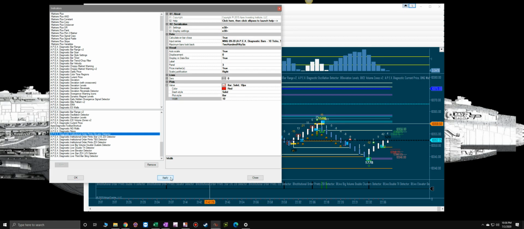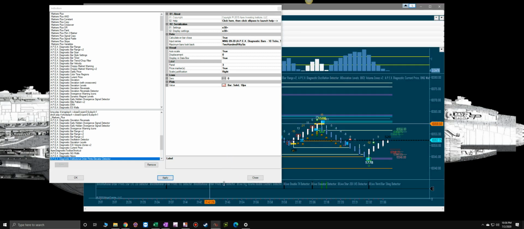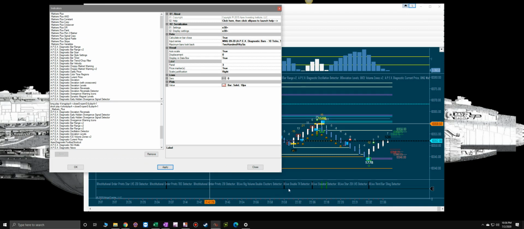Let's see if I can get one of them to show up here. I don't see one of these yet, so there must not have been an elevator on there.